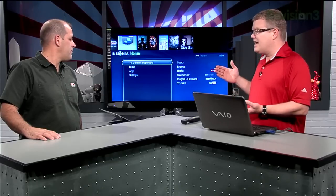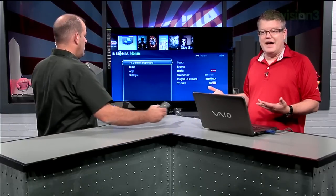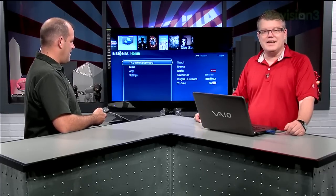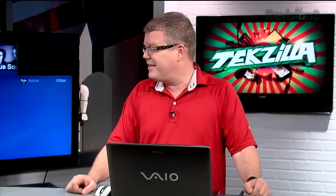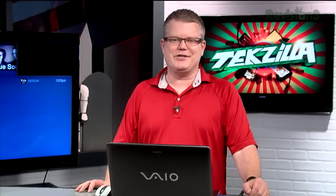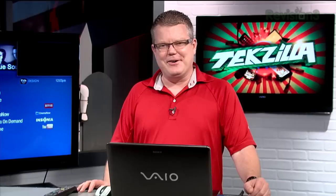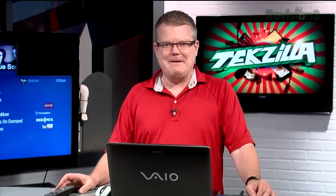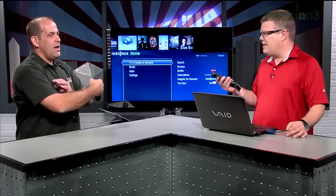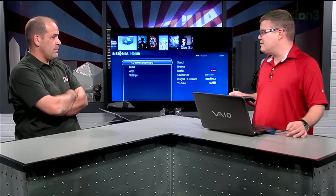It is not a DVR — there's no DVR built in. TiVo's usability expertise is apparent throughout. Everything from setup to use of the TV, the menu systems — if you hit the TiVo button at the top, it looks and sounds like the TiVo interface that many of you are probably familiar with. I turned the TiVo sound down to low, though medium lets you know what it is. The menu layout, navigation, performance, and the RF remote make this a pretty seamless experience even compared to using a standard TiVo.